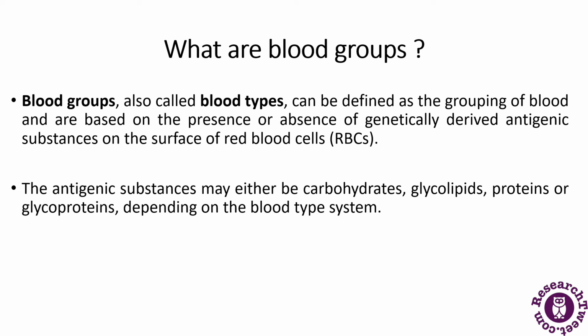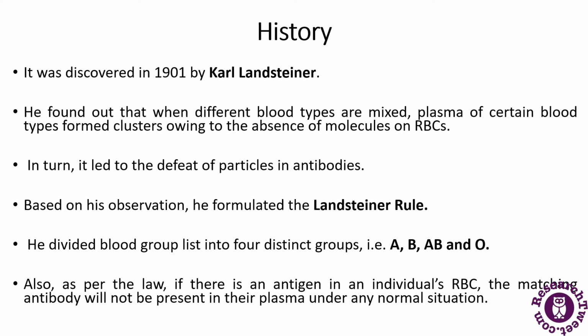As per the data of 2019, it has been reported that a total of 41 blood group systems are recognized by the International Society of Blood Transfusion. The most important blood group systems are ABO and RH. They determine someone's blood type as A, B, AB, and O, with positive and negative or null denoting RHD status. So this is what the blood groups are. Now we will discuss the history of the blood group.